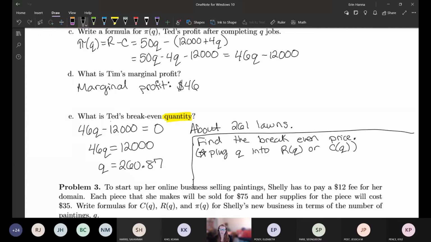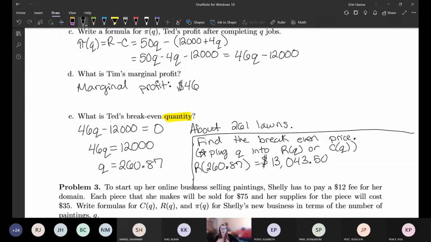What we mean when we say break-even price is I essentially want to know how much money he has to put in. How much does he have to pay? What is the cost? And how much money does he need to make in revenue to break even? I want to know the actual amount that he needs to bring in, or the amount he needs to put out in cost, before it will break even. I usually like to plug it into revenue because that's usually the easier function. Now in this case, I will actually go back to using that exact answer. So if I plug this into our revenue function, that would be 50 times 260.87, which gives us 13,043 and 50 cents because this is money.